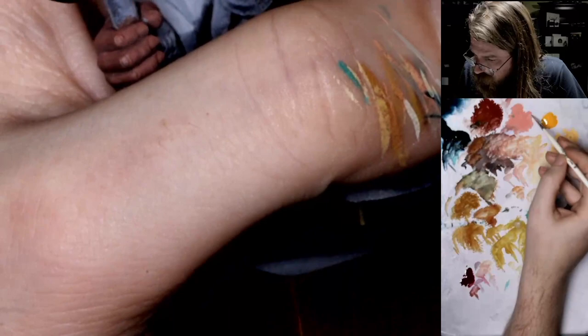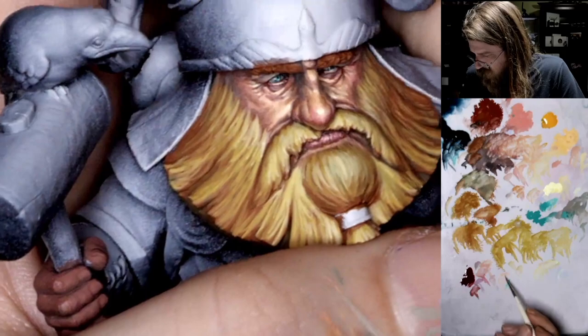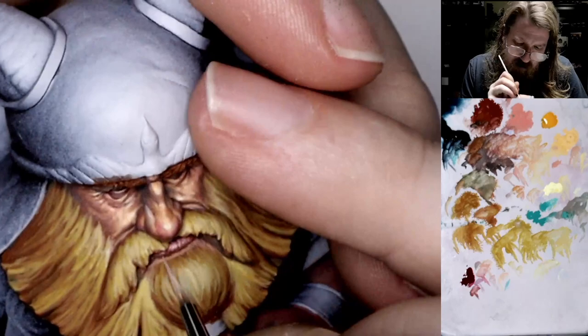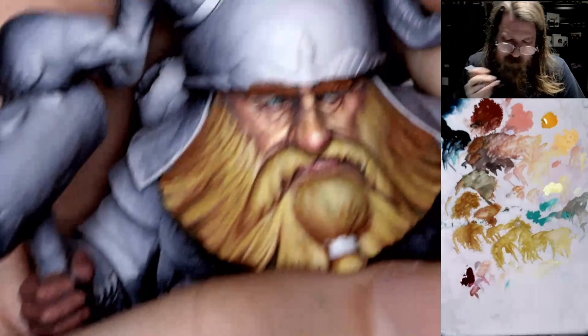I have to be very careful here, but I can take some of this pinkish tone with some of the yellow mixed in. I want it pretty close to the highlight color, not quite all the way. I grab just a touch of the magenta. I need this very small dot and get into the corner here where the tear duct is. I have to clean some stuff up around the nose because this is hard to reach, but that's okay. Put a little dot in the corner of the eye. Right there.